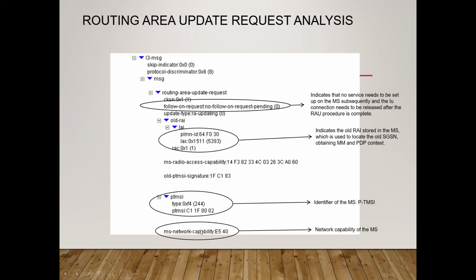Usually we don't have to worry about the capability. This is usually used when some specific service needs to be used and whether it is supported. You can go read more deeply in the 3GPP documentation. It will give you a more elaborate explanation of why this is used and how it is used.